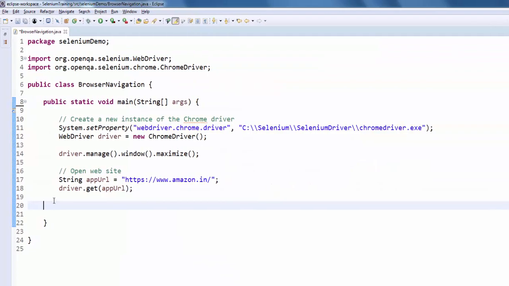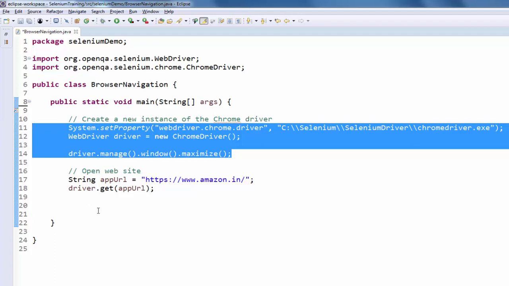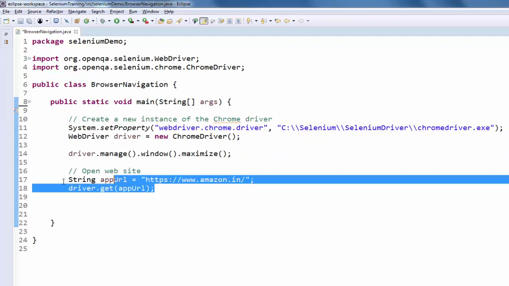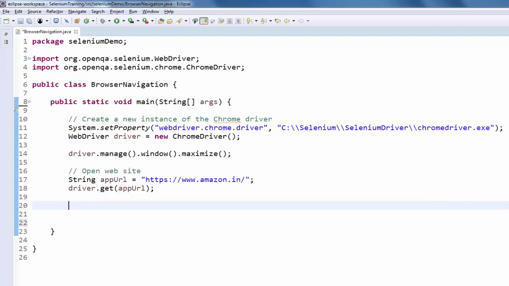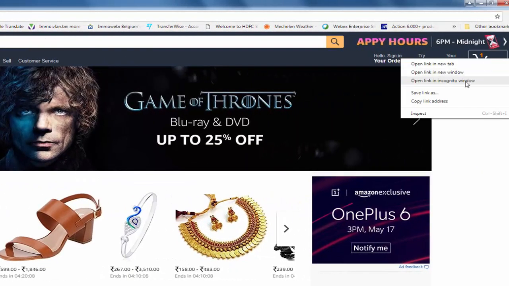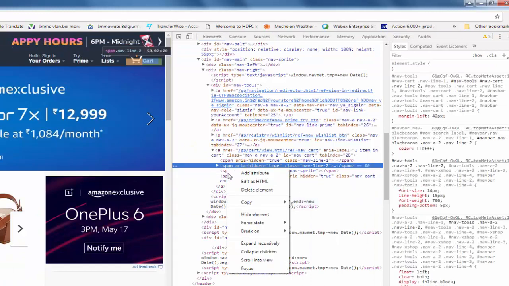In the previous video, if you have gone through, you know how to create the instance for Chrome driver. Then we are maximizing the browser, then launching amazon.in. Till this you know how to do it. Then as per our requirement, click on cart button. For this, right click, inspect, then copy, XPath.